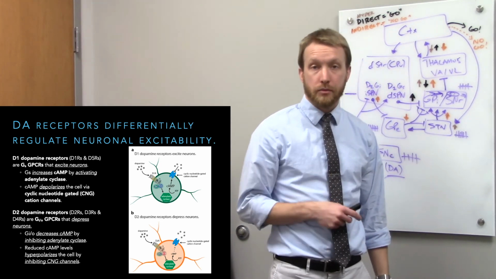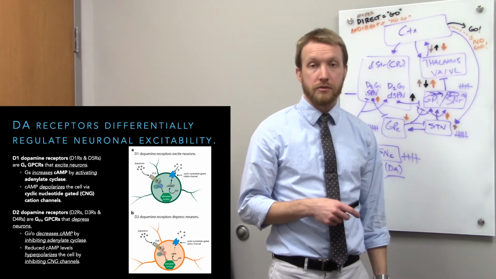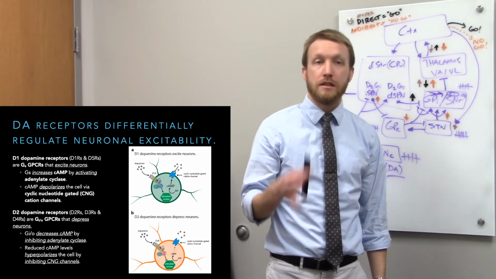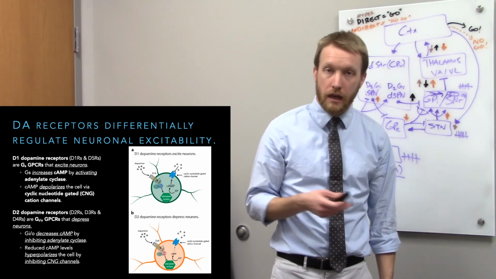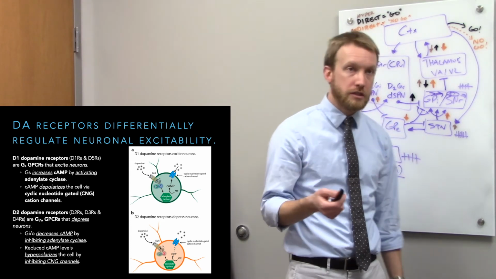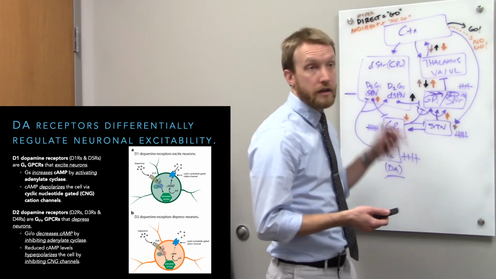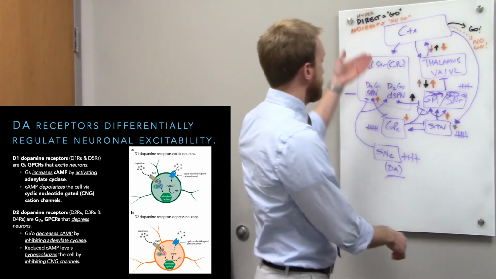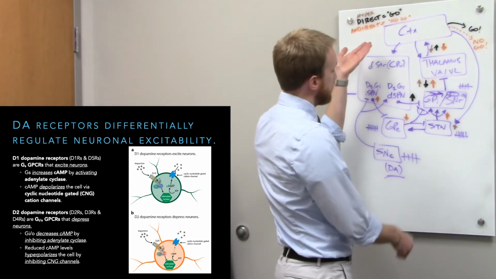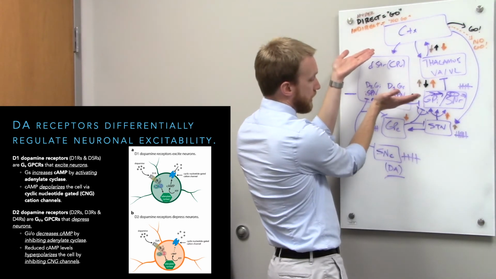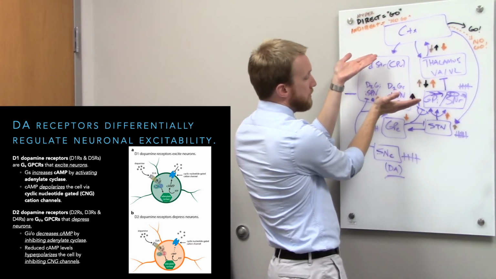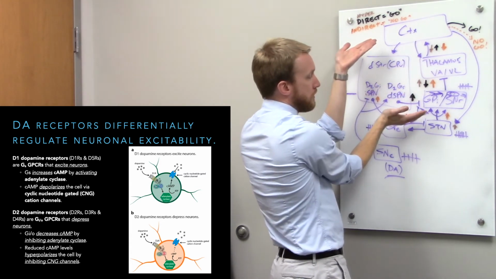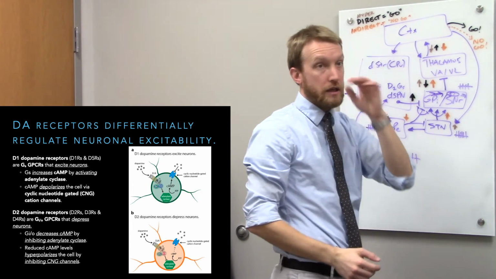The Gi coupled D2 dopamine receptors decrease cyclic AMP levels and thus decrease cyclic nucleotide gated cation channel activity, leading to hyperpolarization or the inactivation of iSPNs. So we have kind of a baseline indirect spiny projection neuron activity, low level of direct. When we get a burst of dopamine, direct pathway becomes active, we go, and then we restore our bias toward inaction.